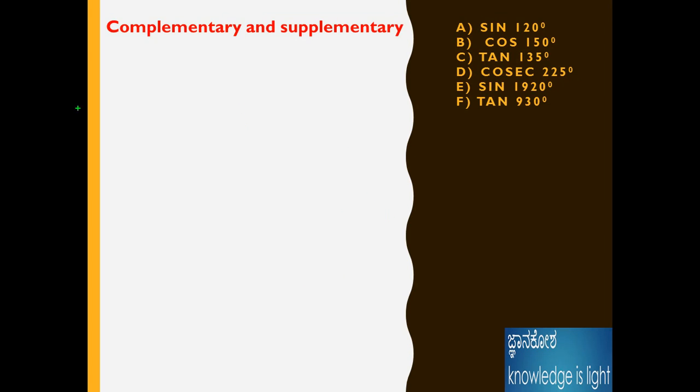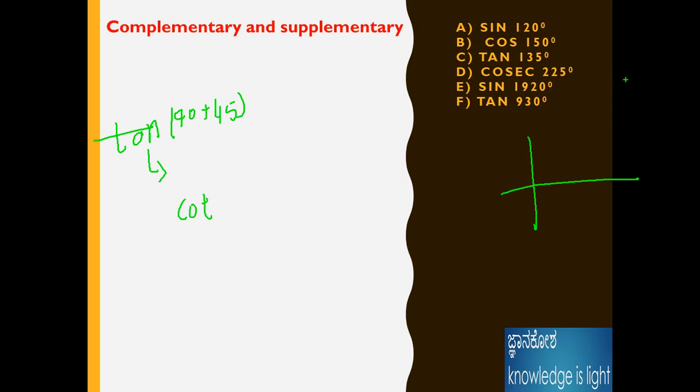Okay, next one, tan 135 degree. Tan of 135, I am taking as 90 plus 45. Tan should be converting to cot, because 90 means cot, and here it lies in the second quadrant, so I take it as negative initially. Now cot 45 degree is nothing but minus 1. Please remember this, then come back to this problem. This should be very easy. This is the one highlighted here.